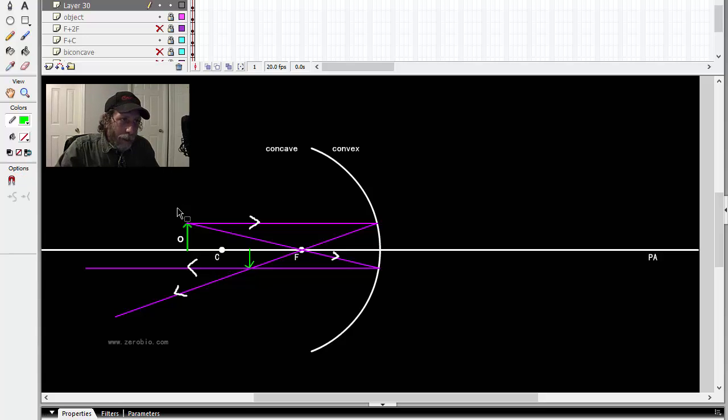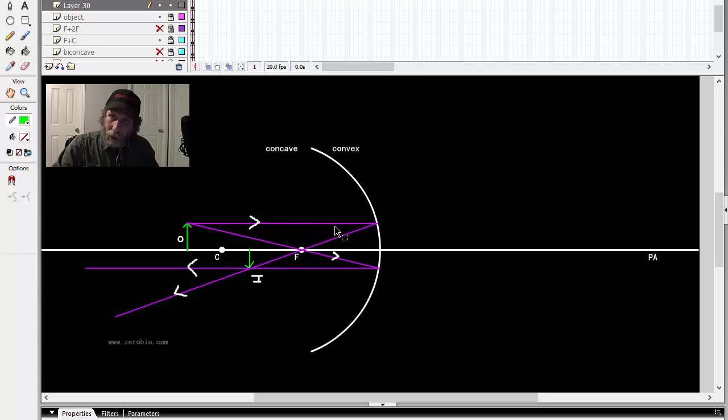The reason is that the light was coming from the top of the arrowhead when we drew these rays. So where the rays intersect, that is the top of the arrow. The arrow was sitting on the principal axis. It wasn't levitating in the sky. And so the bottom of the arrow, the tail of the arrow, must touch the principal axis. And that will give you the size of the arrow. You don't just draw that much, all right? You draw the whole thing. It's touching the principal axis here, so it's got to be touching right there. Now that is the image, and generally you'll be asked to label the image as well. So you've got object and image.